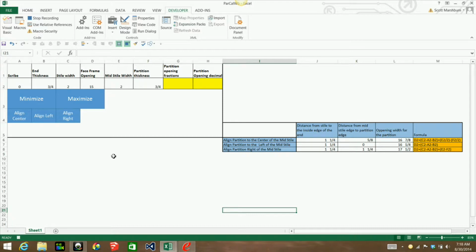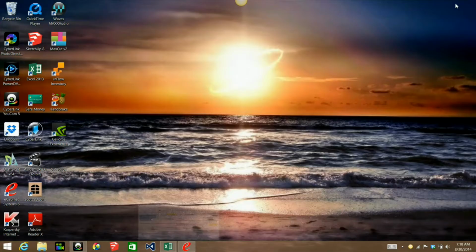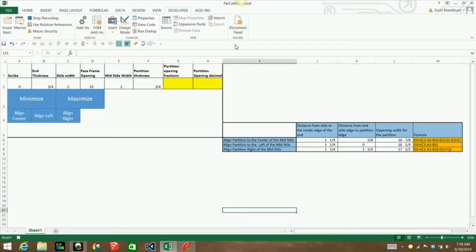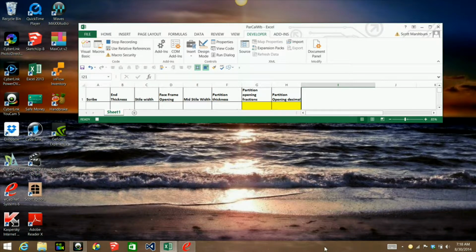So what I want to do first is go ahead and minimize. Oops, wrong. But that could be good too, so I can show you how to edit this thing. I want to restore down here. Okay.